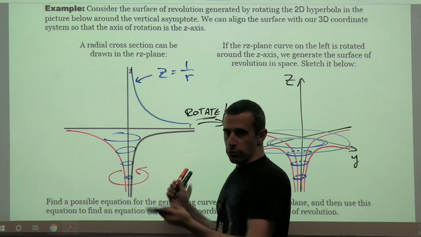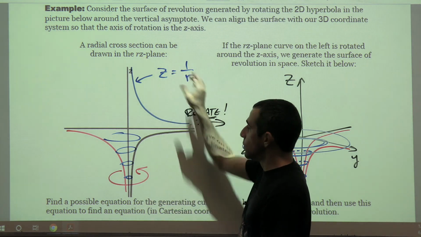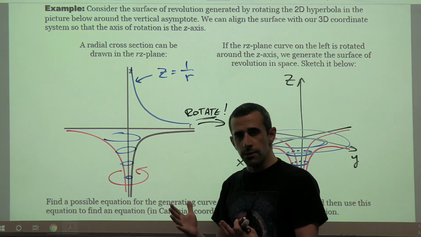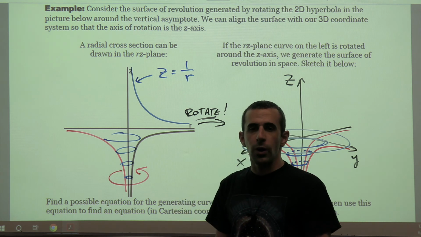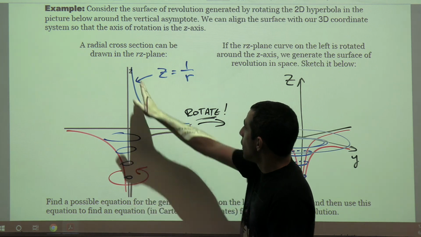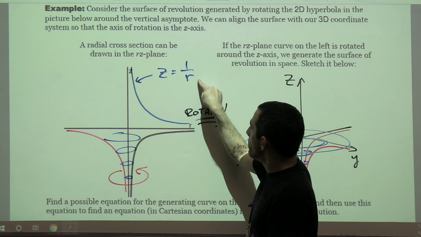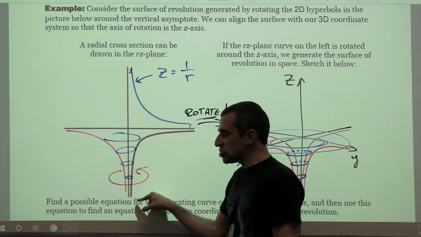Now there are a lot of hyperbolas that look like that. I'm just picking one of them. The most famous one is z equals 1 over r. So again, in this problem, we are able to come up with our own equation here. The problem just says come up with your own equation that might work. So a good candidate for that hyperbola up there is 1 over r. But we're interested in this branch down here.